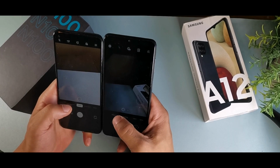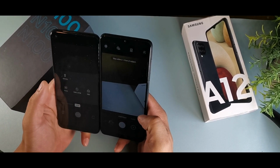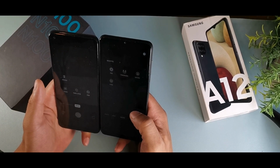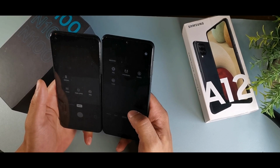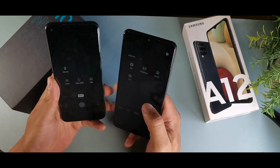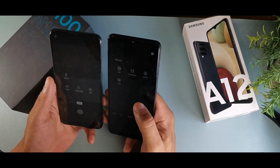And let's just take a look at, you do get portrait on both of these things. If you switch it to more, you're gonna see we have the macro camera on both of these guys, right? And they also did include some other options for the camera to customize the pictures. We get time lapse on the Nord N100, and we don't have that on the A12.